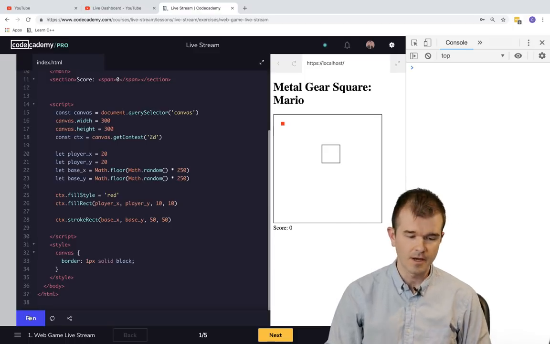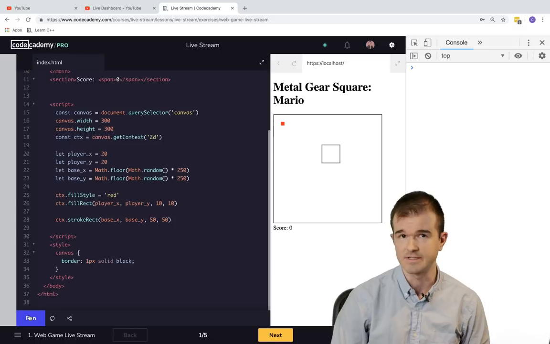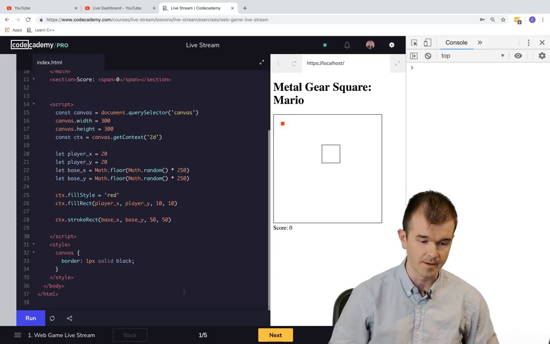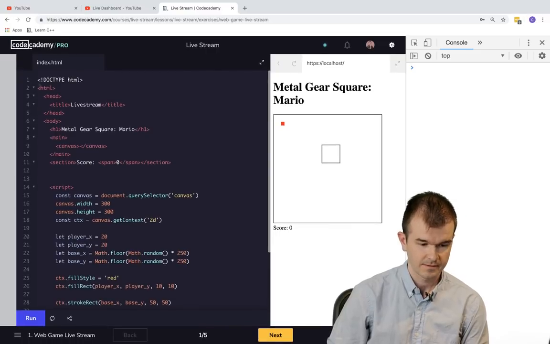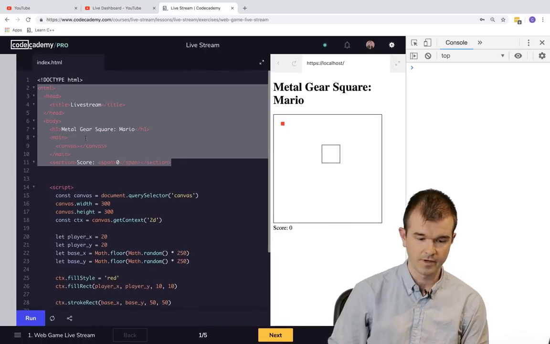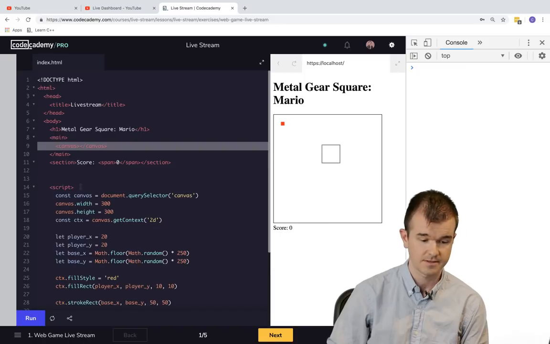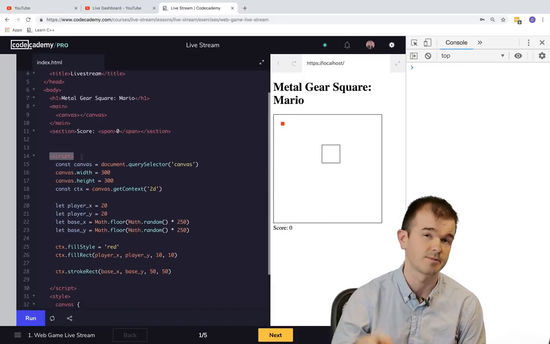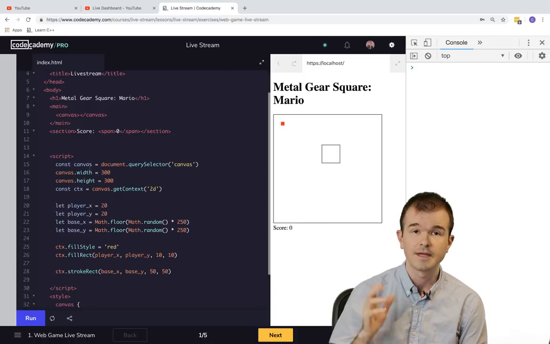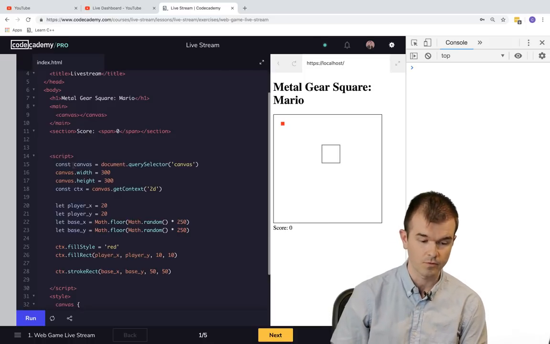So maybe let me just review what we've written so far, just in case anyone's gotten a little lost in the weeds. What I've done is I have my HTML right here. One of my HTML elements is my canvas. I'm using a script tag just to inject some JavaScript into my HTML document. In that JavaScript, I'm grabbing a reference to the canvas element here.